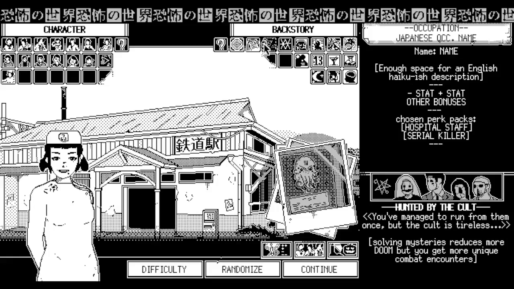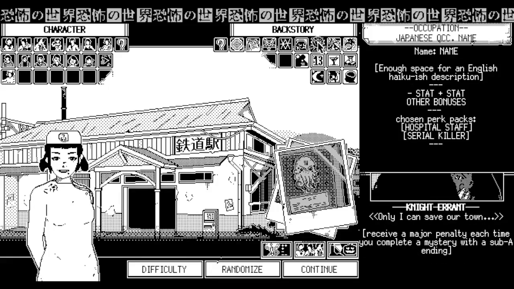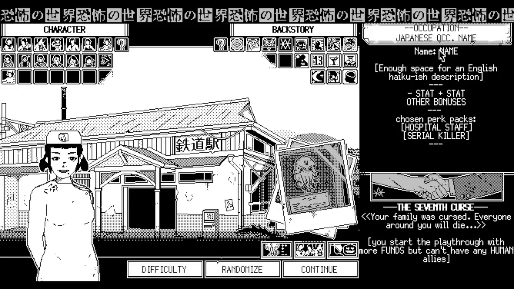Anywho. And as you see at the right side, I'll explain here now for the sake of timestamps, if nothing else. So this is what I put in the code. It's literally what I was describing, but this is what it would look like if you used what I used. So the occupation, the Japanese occupation name, it should be in Japanese, but I put it in English if you're making an English character. Same if you're doing, you know, Russian, Polish, Chinese.